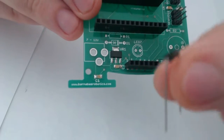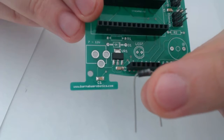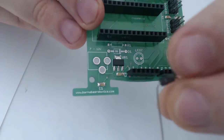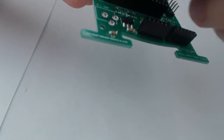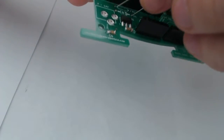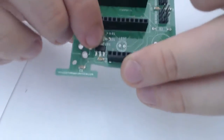So I'm going to place the end with the little gray stripe, hopefully in the correct direction, like that, and push it downwards.